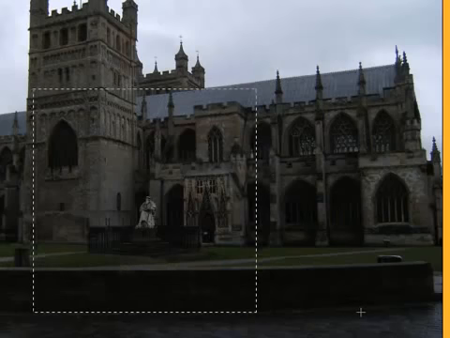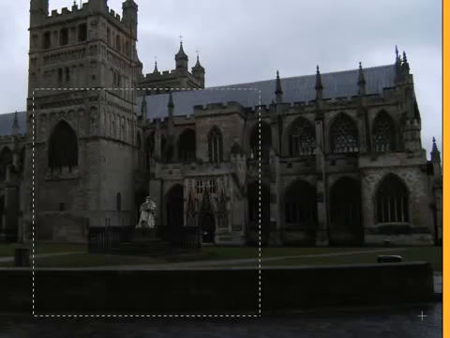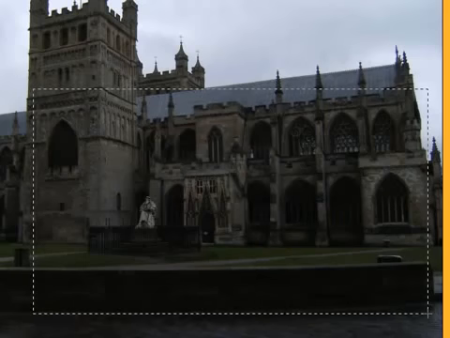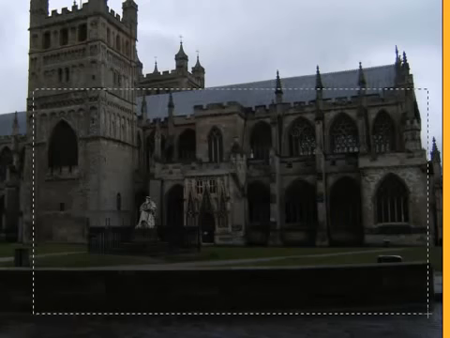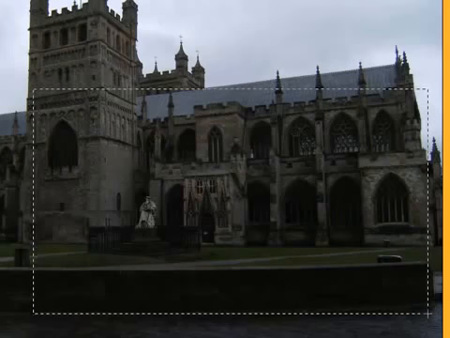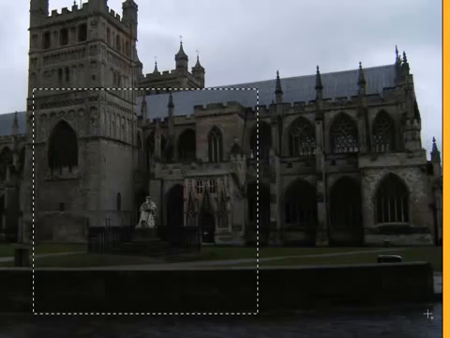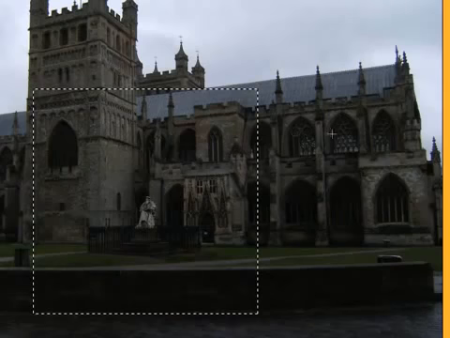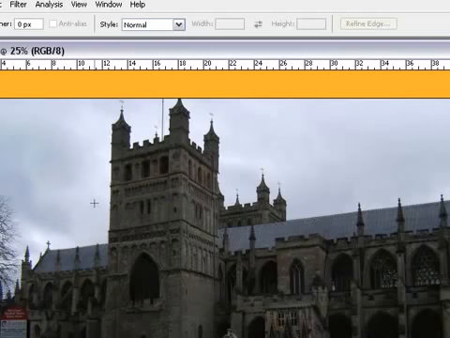Now be careful not to let go of Shift too soon. Say my cursor is at the bottom of the picture here, if I was to let go of Shift now, the marquee would automatically fly across. So keep your Shift down, let go of the left mouse and then let go of the Shift and you'll have a square.